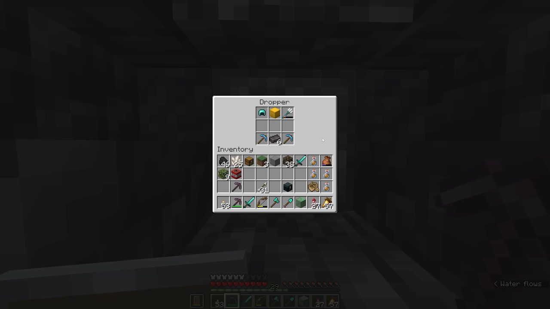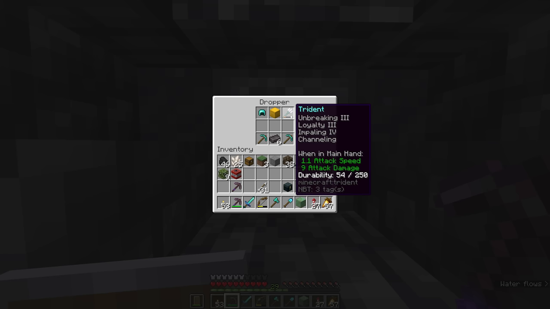We've got a couple of Fortune 3 pickaxes with Efficiency 4, Unbreaking 3, and Mending, so those are going to be ideal pickaxes for somebody who is just getting started or wants a decent backup Fortune pickaxe. We've got a trident in here that has Loyalty, Channeling, Unbreaking 3, and Impaling. It is short Mending and it's in a little bit of a poor state of repair, but hopefully somebody will be able to get hold of a Mending book nice and easily.